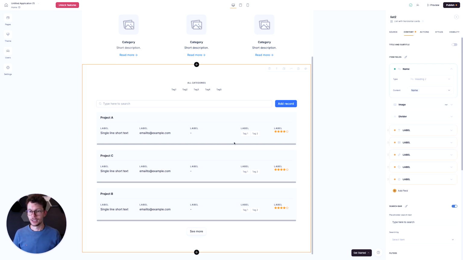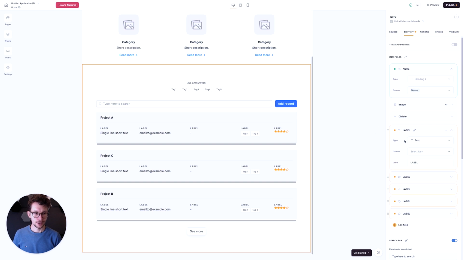All right. Moving on, we have this divider, just a little line going on here, and then we have the next things horizontally stacked. Label, right, and it tells us already what would be a good thing to map over here. Label, they say, would be great for a single line of short text. So what we actually want to show here is the duration. So we say, okay, type text. There's no date property, but text is totally fine to display this. And we want to select as the content the duration.